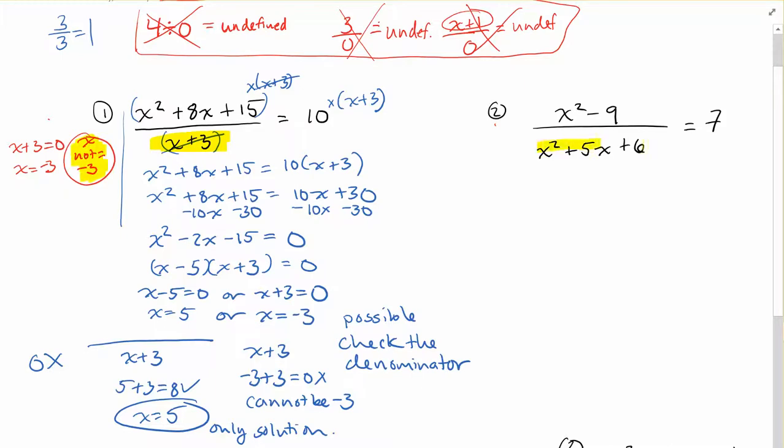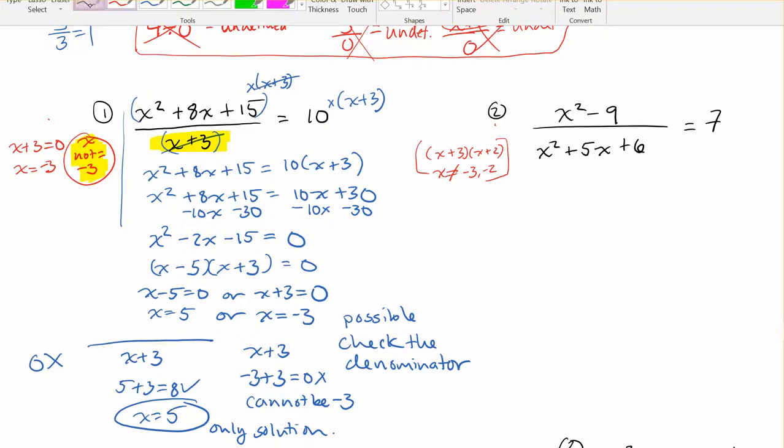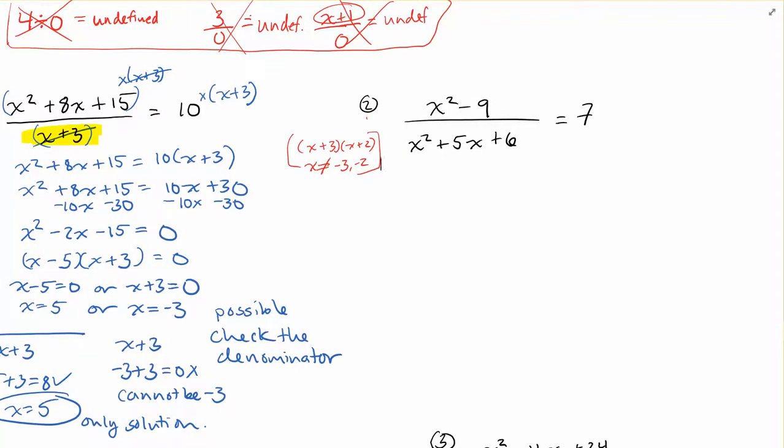And in this case, well, it's harder to tell because it hasn't been factored already. You could factor that if you want and think about it. So I might think in the back of my head, well, that could be x + 3 and x + 2. So we know that x cannot equal -3 or -2. That's something you could think of. But if you're not sure, just keep reminding yourself that you need to check your solutions at the end. Let's get into this. I have a fraction. I want to get rid of my fraction issue. That whole thing is being divided by, so if I do the opposite and multiply by all that and do it to both sides.